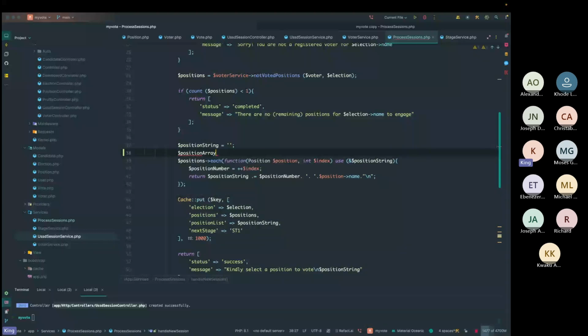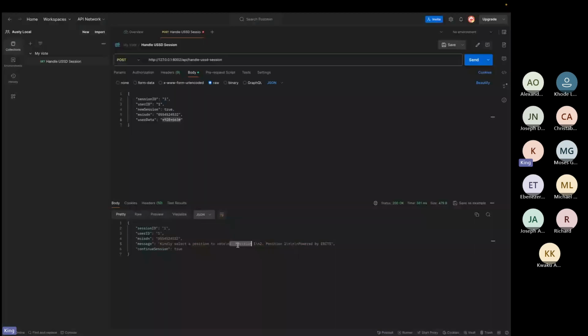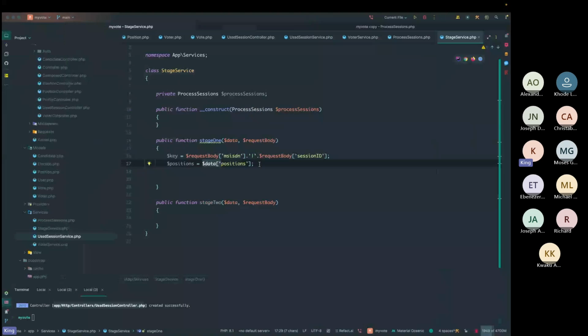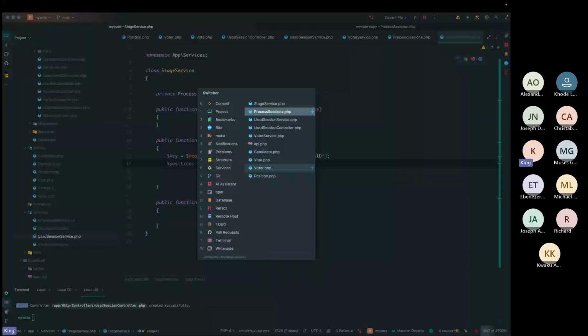So let's do it this way because now the person is seeing one, position one, and then two, position two. The person selected one. These are not the IDs for the position in the database. They are just something we give the person to select. So in that case, we would have to get the same list and then save that same list so we can get the position the person selected.